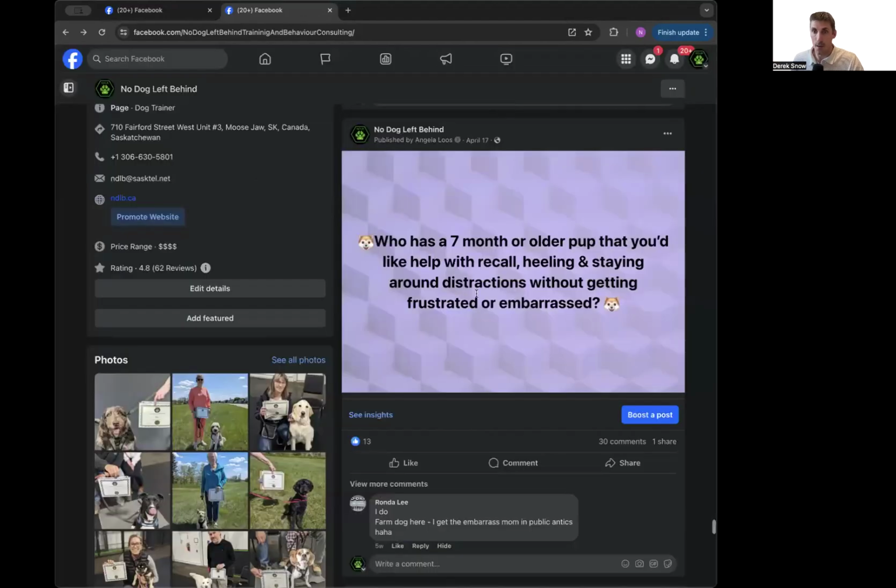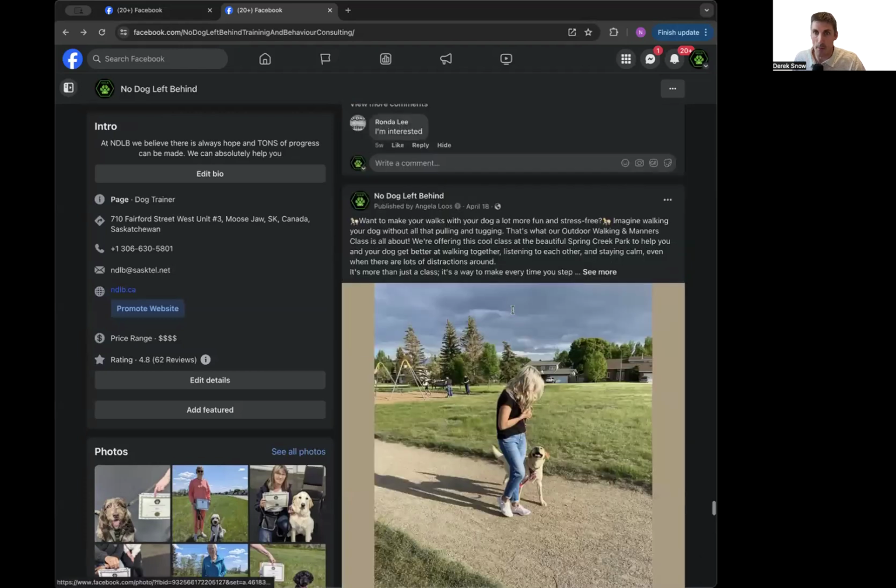For example, this is essentially what we would be doing in our outdoor class, working on heeling, staying, and recall around distractions. But we just phrased it in a little bit of a different way, where people are like, oh, I'd love to learn more about how you could help me with that. And this is a little bit deeper marketing, but this worked 4 times better at minimum, right?